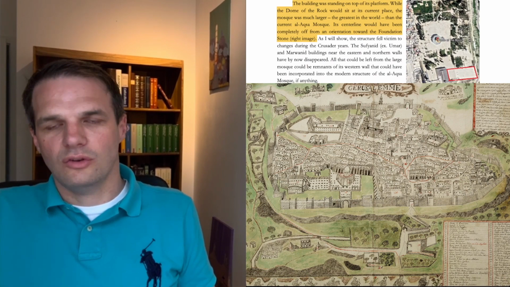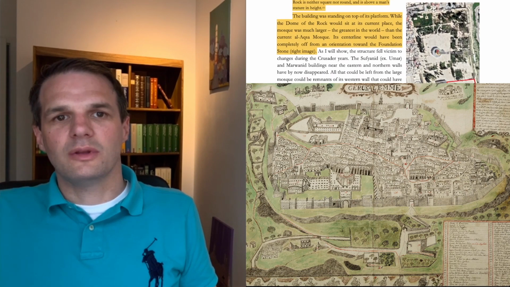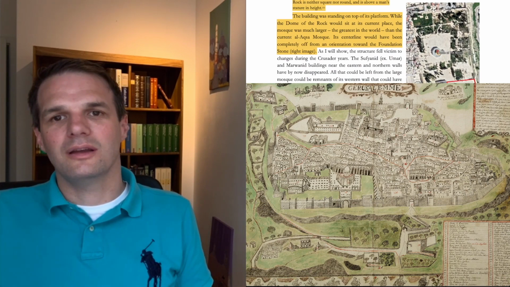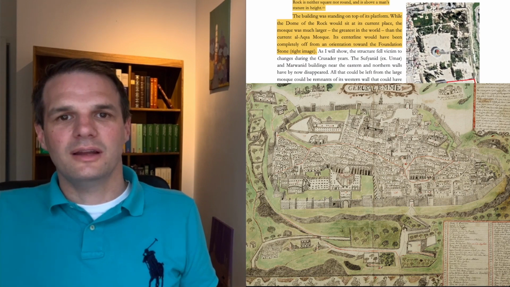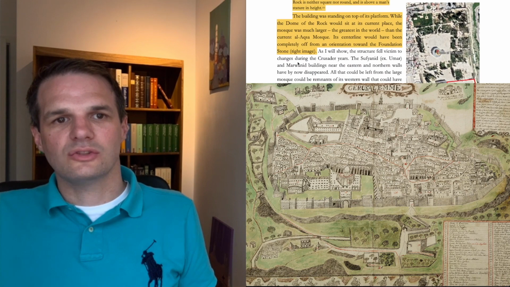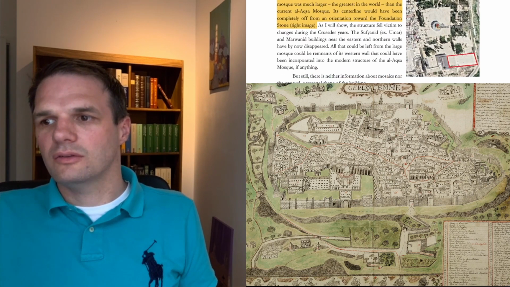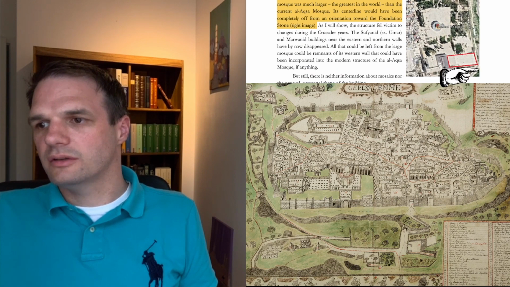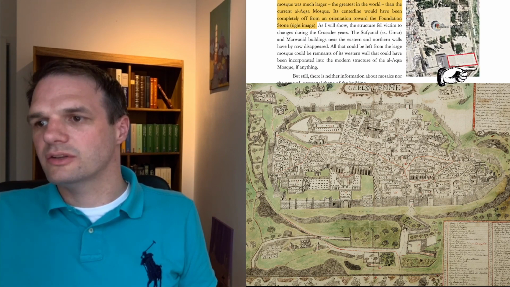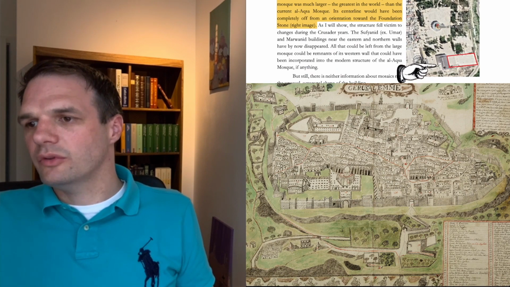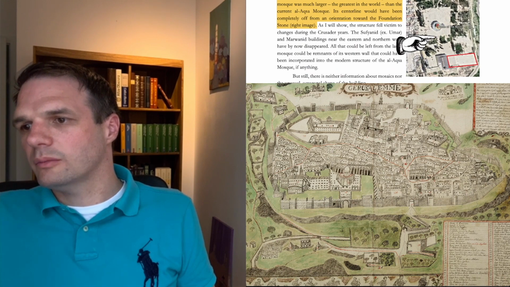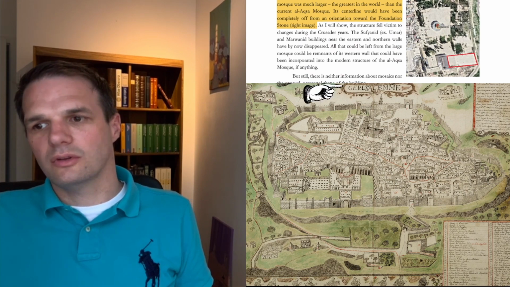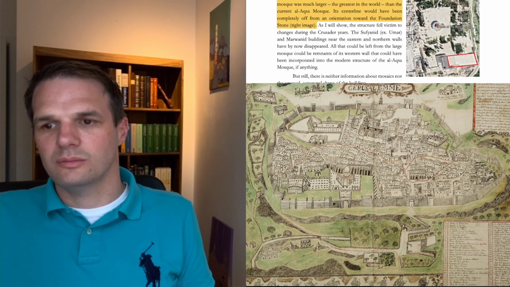He doesn't understand his own insertions, apparently. He inserted this bit about the main building being the Al-Aqsa Mosque and the mosque being the entire sanctuary. Okay, its center line would have been completely off from an orientation towards the foundation stone. So basically, he's saying, well, for one, the main building was much larger than the Al-Aqsa Mosque, and it was not aligned with the Dome of the Rock. Which, I mean, that's plausible because that's sort of what the text says, if you remember. Let's go back real quick.